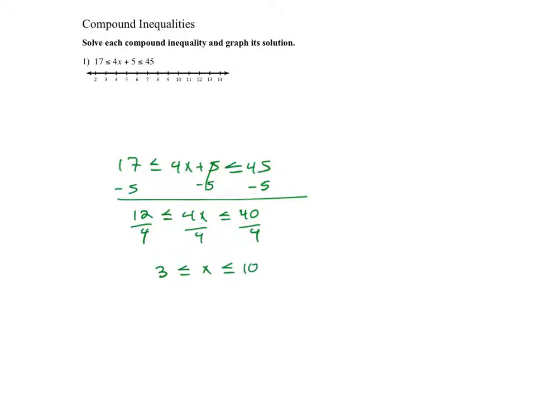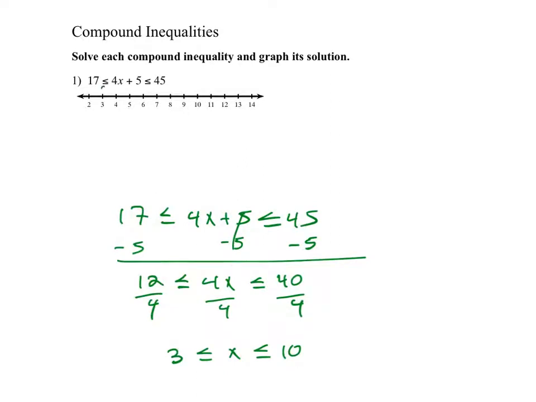So that means that any number that is a solution of this inequality has to be between 3 and 10. It's telling me that 3 is less than or equal to x. So that means that x is greater than or equal to 3 and at the same time is less than 10. So that means that when I'm going to graph, I'm going to mark right here. It's going to be a shaded circle because it's less than or equal to, and then I'm going to do the same to 10. So that means that every number that is greater than 3 but less than 10 is going to be any number that is right here between those two. And that's my graph and my solution of this inequality.